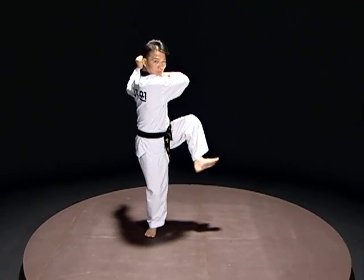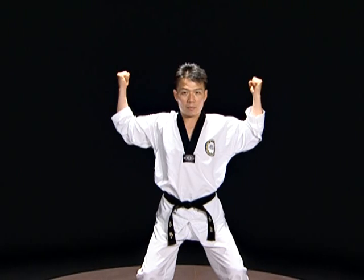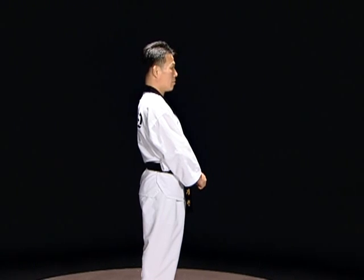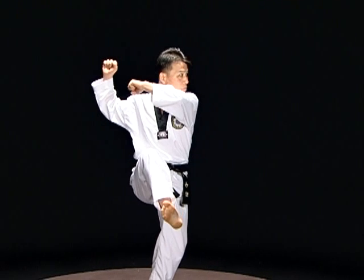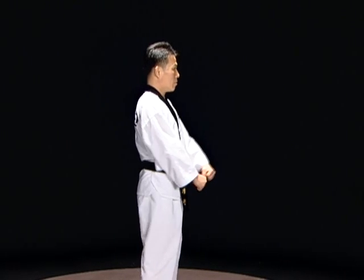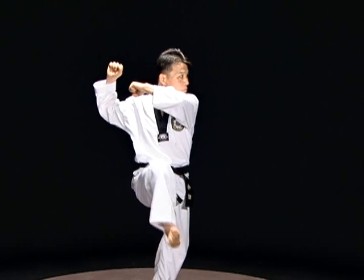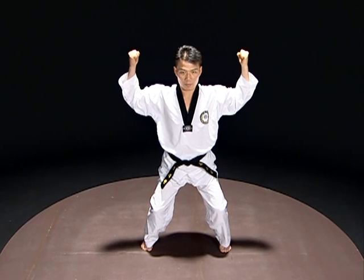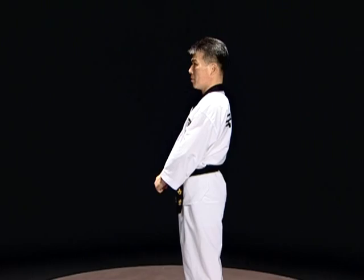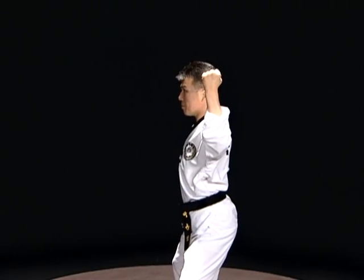With the blocking stance, the wrists are at the philtrum level, and the palms of the two fists are facing each other. The hand that will deliver 안팔목 얼굴 옆막기 begins with the back of the fist facing forward at face level. The hand that will perform 바깥 팔목 얼굴 옆막기 begins with the back of the fist facing toward the body at face level. Then twist the torso to block simultaneously. The poom of 산틀막기 is a 주춤 서기 with arms in the 안팔목 얼굴 옆막기 and 바깥 팔목 얼굴 옆막기.